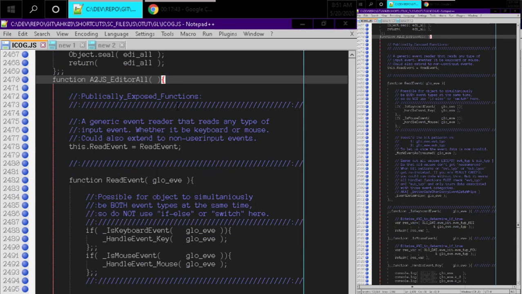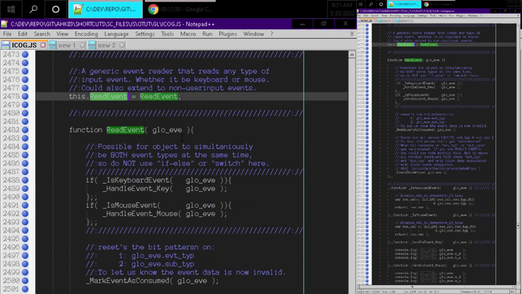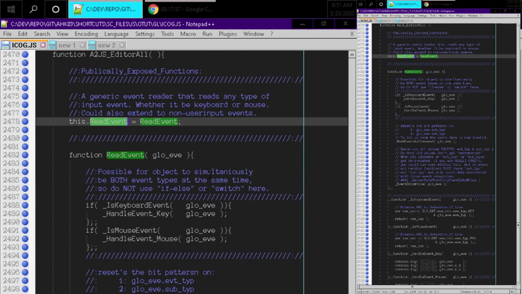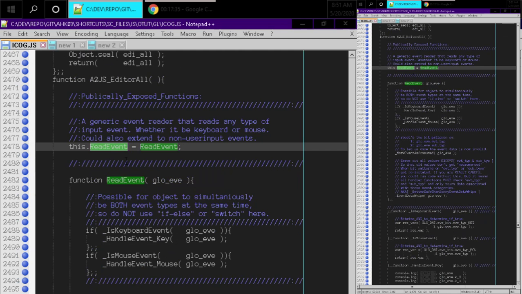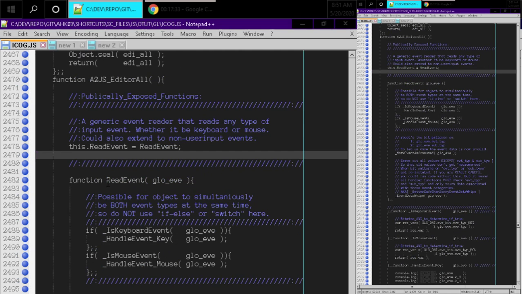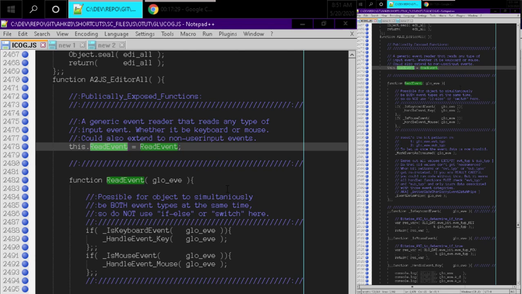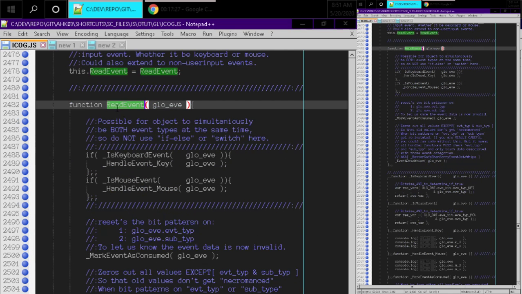But anyways, the editor all has the only publicly exposed function right now, and I don't think there will ever be any other publicly exposed function that I know of, which is the read event function. Within the read event function, it will take the global event object.